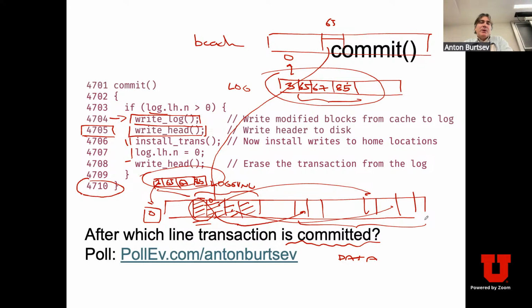So in my world, the moment you persisted, okay, probably a better word here is persisted, meaning that it's saved, so you're not going to lose this transaction. And then the full commit probably happens in line 4710, when you say, okay, the log is empty, transactions are done, right?